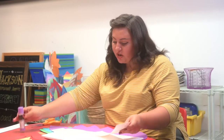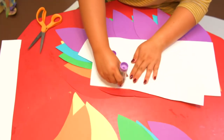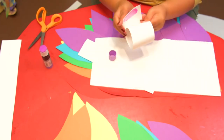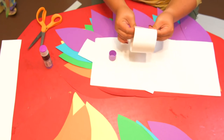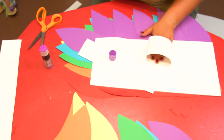Now that we've measured, we're gonna take our glue stick. We're gonna put some glue on the end, put a lot on there. We're gonna wrap this around. And we're gonna hold this, press it down, and you wanna hold this for a couple minutes until it dries.